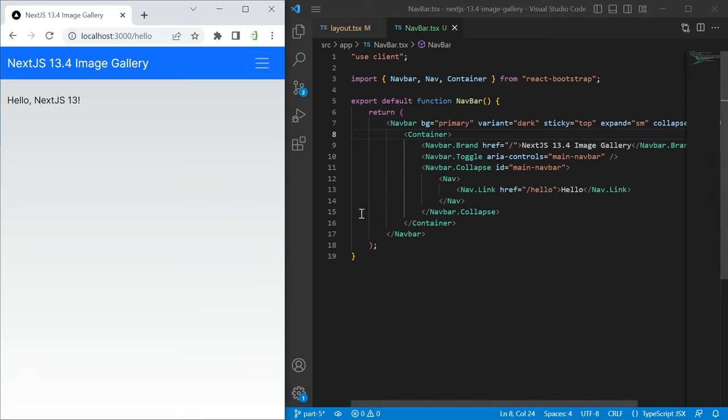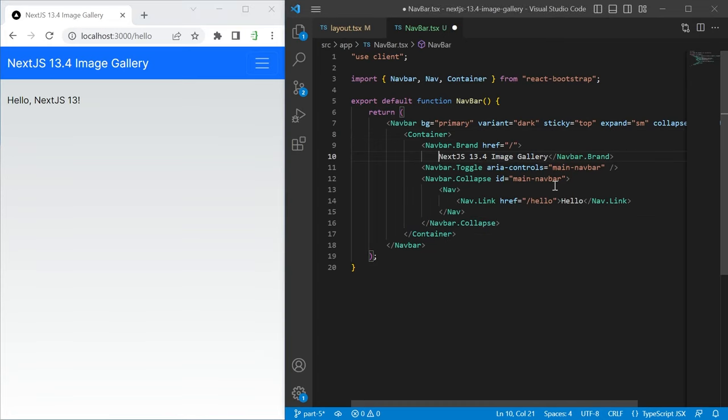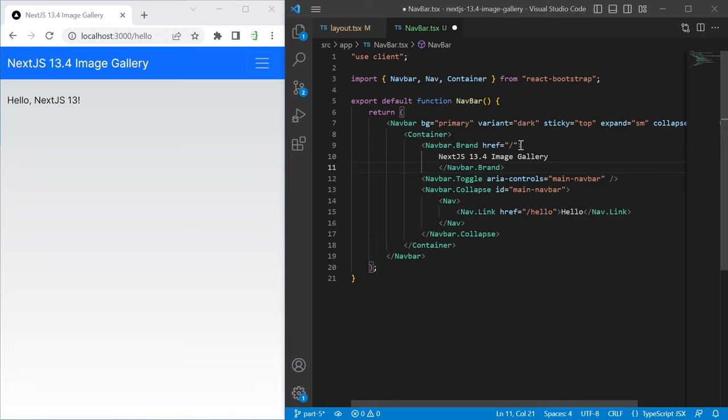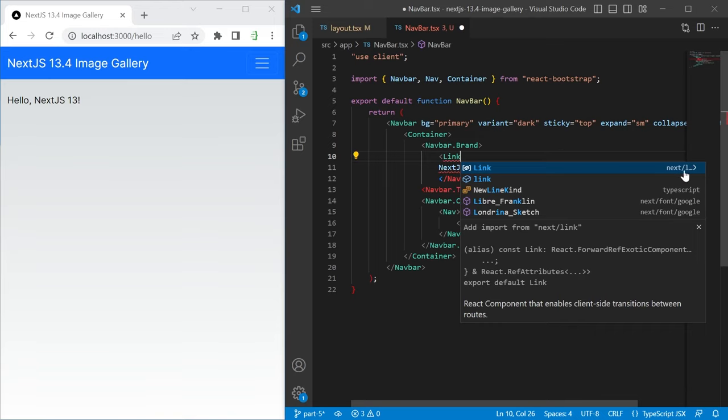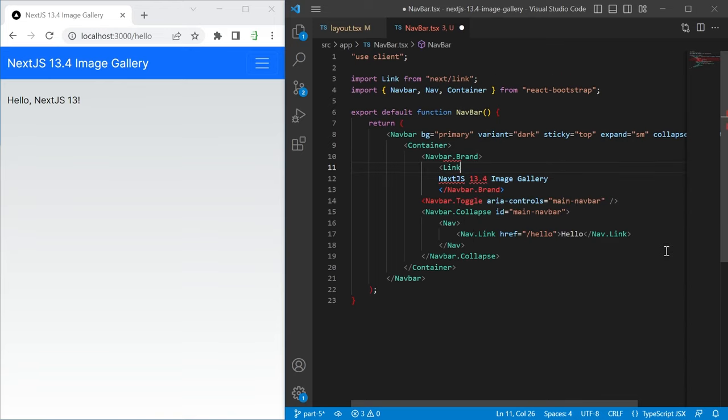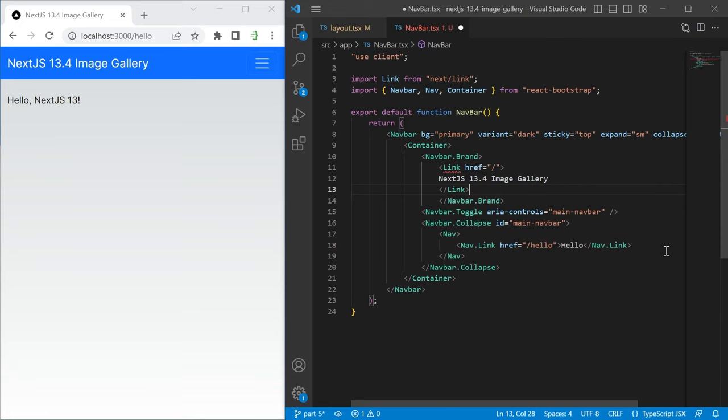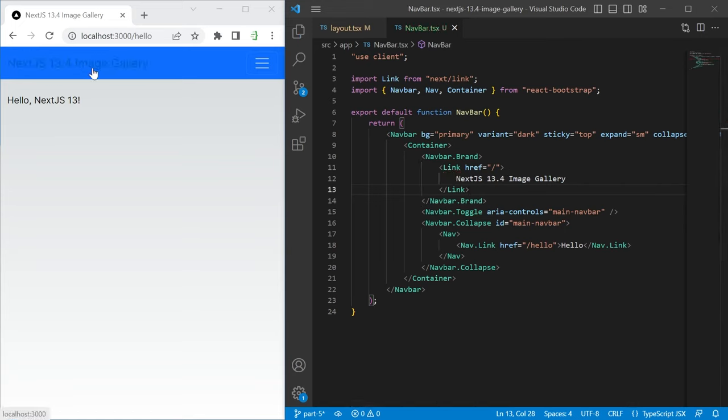So instead, we have a special Link class in Next.js that we should use for navigation. So now what we could try is we could go in here, we could remove the href attribute and wrap this text into this Link component, which we export from next/link. This is the link we want to use. We give this the same href attribute that brings us to the front page, and we wrap this text inside it. So when we save this, we can see that the styling of the brand text disappears, but at least the behavior will be better now.